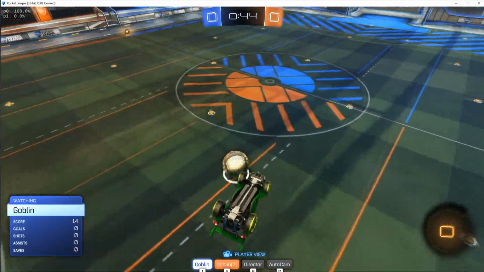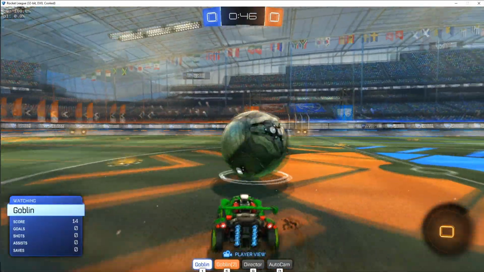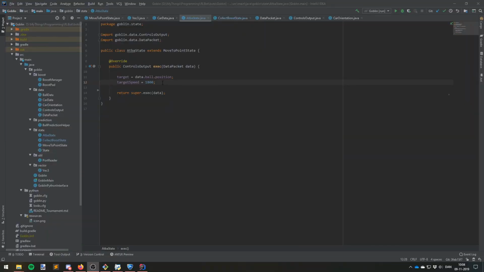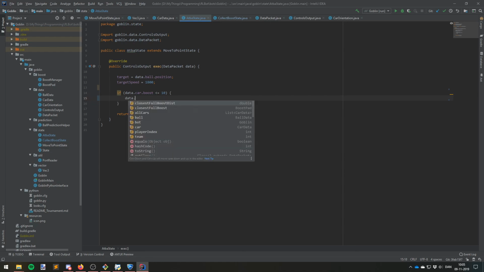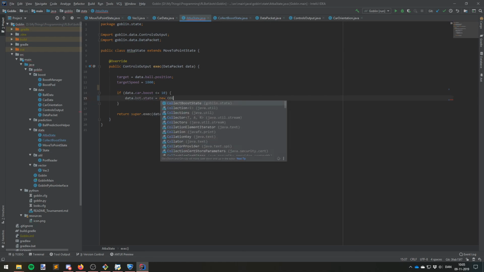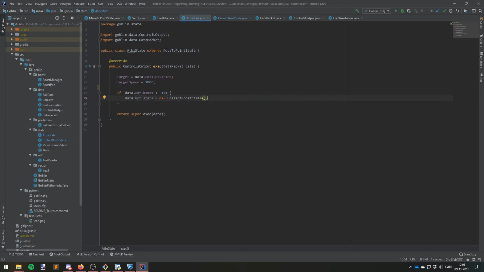Now we just need to make it switch to the CollectBoostState. And we simply add this logic right here in the AtbaState. So let's change to the boost state once we are running out of boost. I just pick 10 here, so if we have less than 10 boost, we'll start collecting some boost.